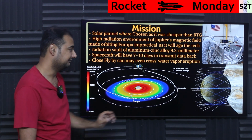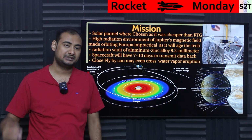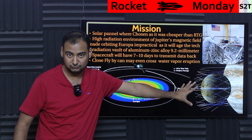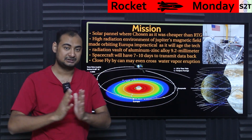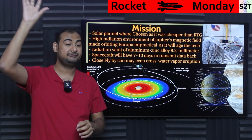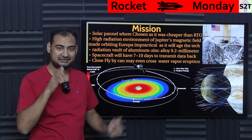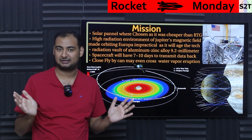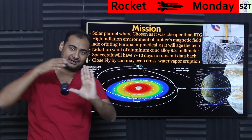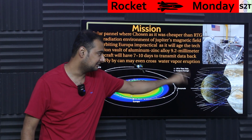Now here's the benefit part of it. Some of the close flybys are very close, meaning with the crisscrossing that we are doing, we could be getting very close to the surface. Because of the low gravity of the moon, whenever those volcano events happen, the cryovolcano, whatever you want to call it, the water ejects very far, very high, like 100 kilometers high. This puppy can dip below it, meaning if we are lucky, in one of those slices, there would be a volcano going whoosh, and then we can just drive through the plume. That would be the easiest way to actually sample the water that is under the surface.